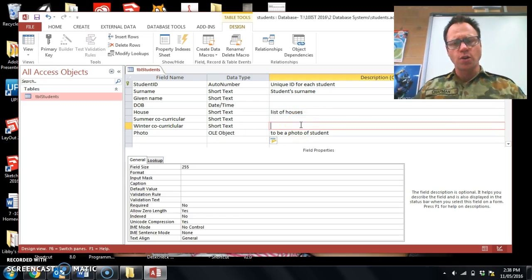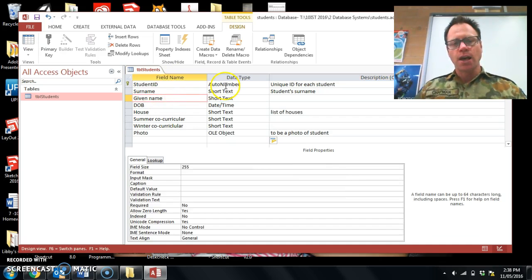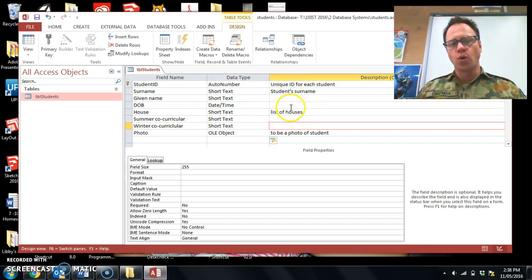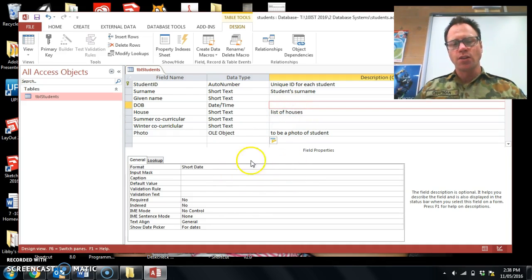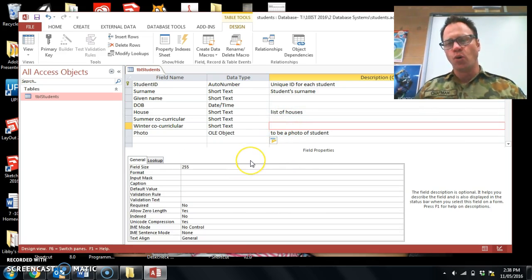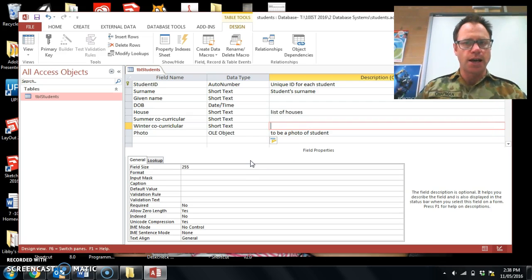So in terms of skills, that is basically all that you need to set up a table. It's just a matter of going through and making sure that every field name has an appropriate name, an appropriate type, and you should have descriptions or examples in all of those. That's just good database design. You may have noticed that depending on the information or the type that you're using, the field properties can change. Over time, you'll work with more things like validation rules and input masks and that type of stuff, but that's for a later lesson.